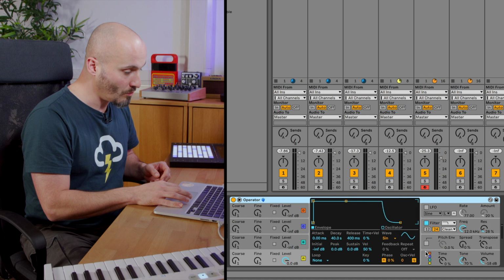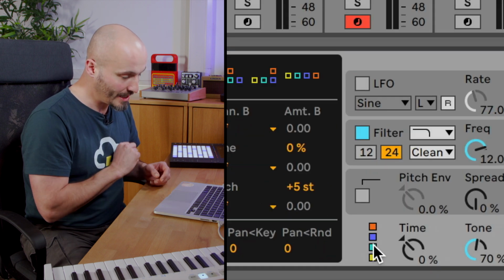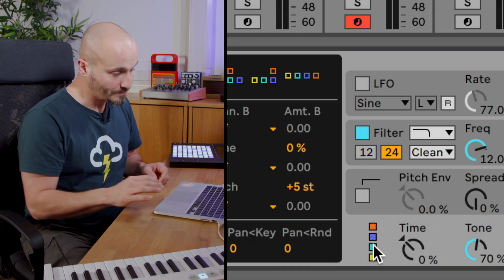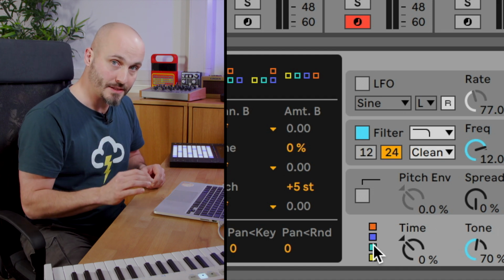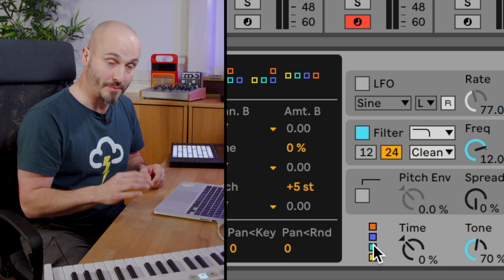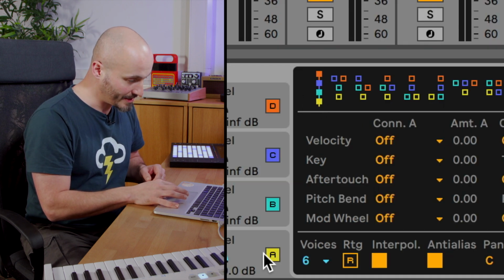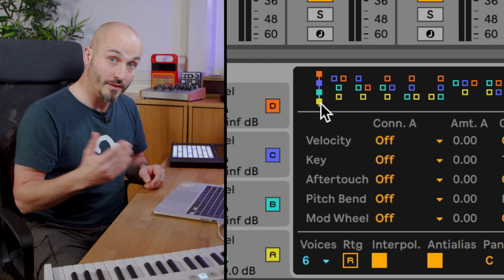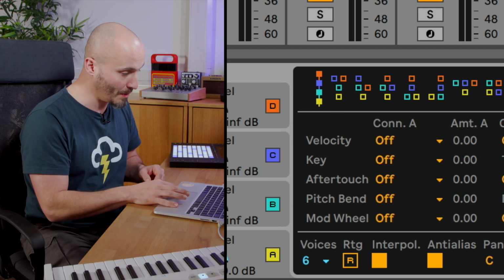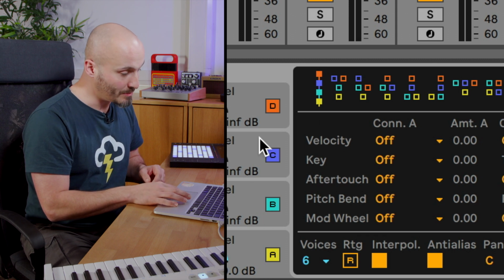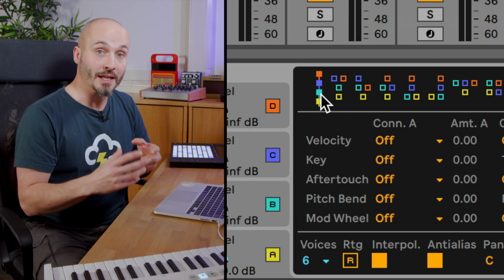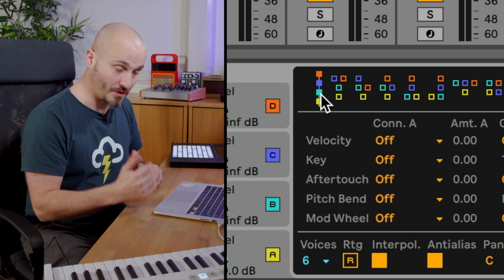So in terms of what we call the algorithms in operator, we have some FM-based behaviors, and then we have some subtractive-based behaviors. So these colored blocks here, you'll notice, will represent the actual stacking order of these particular operators. So this one here basically means that at the very bottom of the diagram, we will hear the final operator right at the bottom, so operator A. All the ones above it are actually there to manipulate the properties of that bottom oscillator.